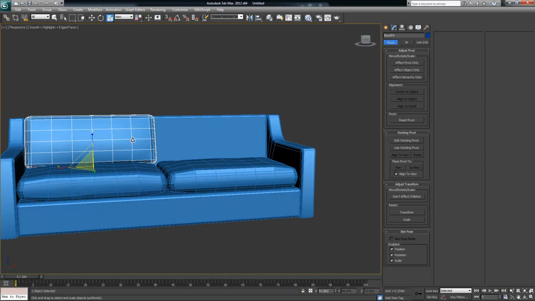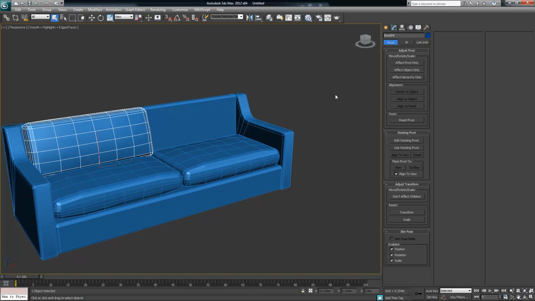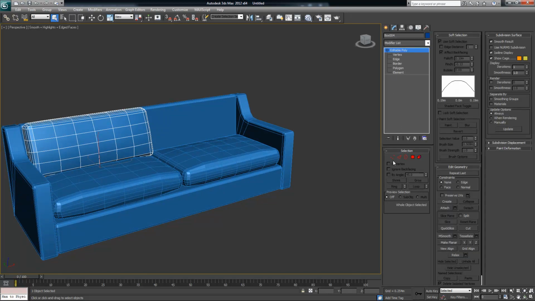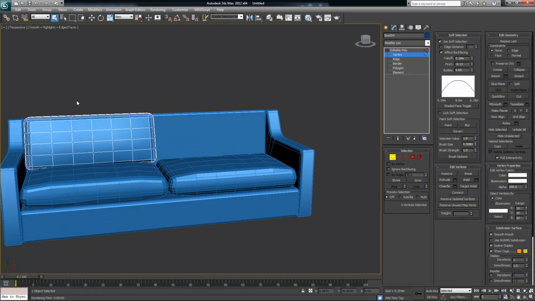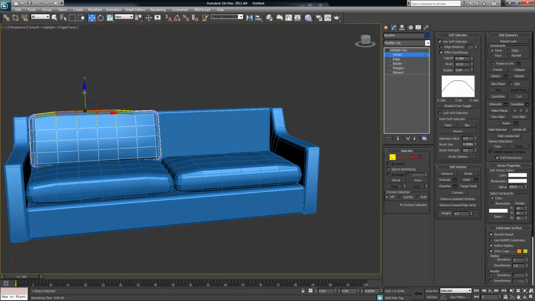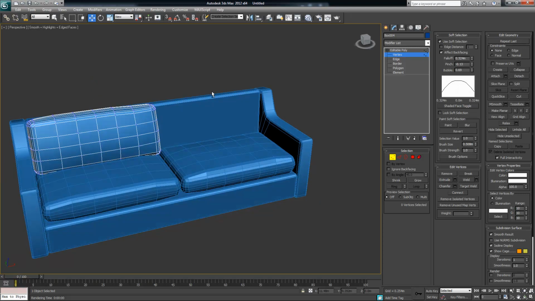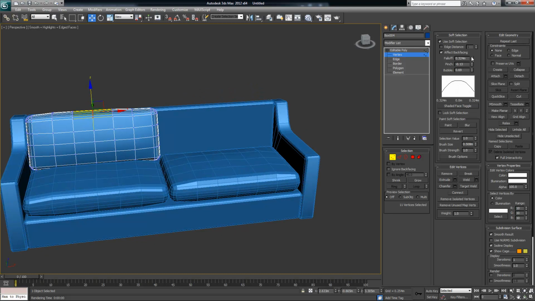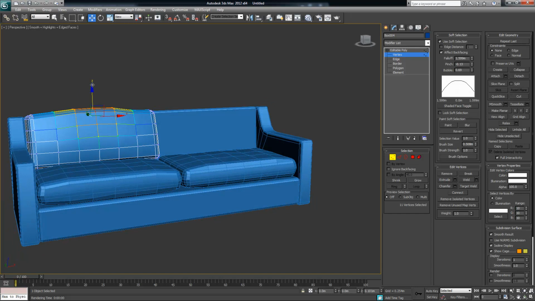And then now what I'm going to do here is I'm going to go into my editable poly, and I'm going to go into vertex mode. I'm going to find my friend, the soft selection again, and I just want to grab all these and, it'd be probably better if I do it one and pull it up, and I need to do my fall off. So I'm going to select the top here, change my fall off, and that's exactly what I wanted, and I'm just going to poof that up a little bit.